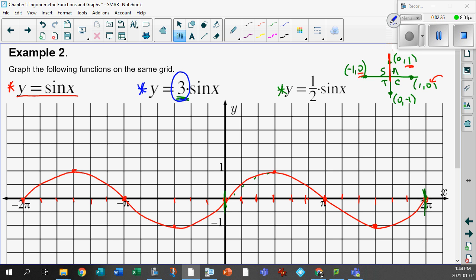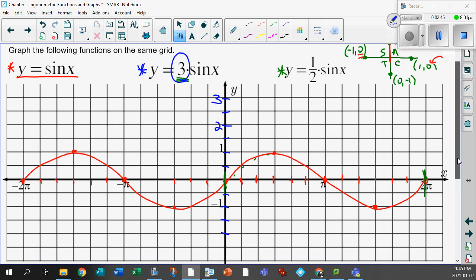So, okay, that's 1. That would be 2. That would be 3. Okay, that's 1. That's 2. Oh, we need a little bit more room here. There we go. There's -2. That would be -3. Think about it. I'm taking this point here and I'm stretching it vertically to 3. The zeros, you can't stretch them. Think about the mapping. If you think about a mapping (x, y), it's going to (x, ay). That 3 goes here. If we're starting at 0 here, 0 times 3 is still 0.